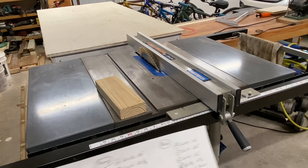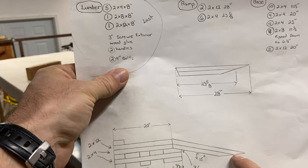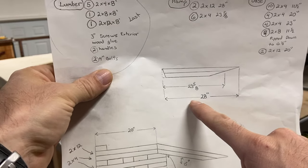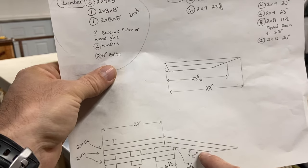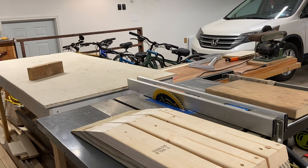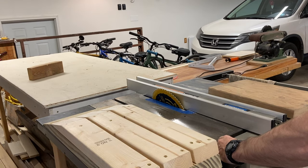Now, let's talk about the ramp. That's a little harder. All right, the first cut you're gonna do on this ramp is that top board, the board that your tires are gonna drive on, which is your 2x12, 28 inches long. The first cut you will do before you connect all these 2x4s on will be a 15 degree angle cut right there. And I did that on my table saw. Now, that's where I said, you may need a handsaw or a really sharp blade on a sawzall to finish cutting it, because my blade does not cut that deep. Set your fence at, say, 1/8 of an inch.